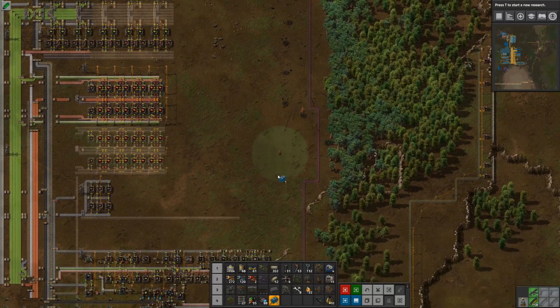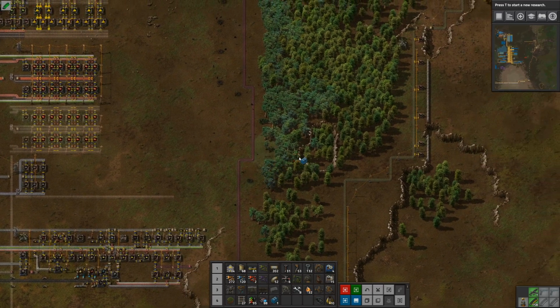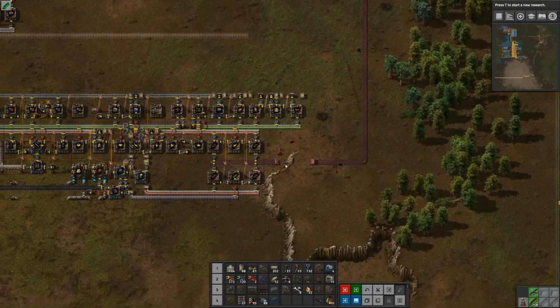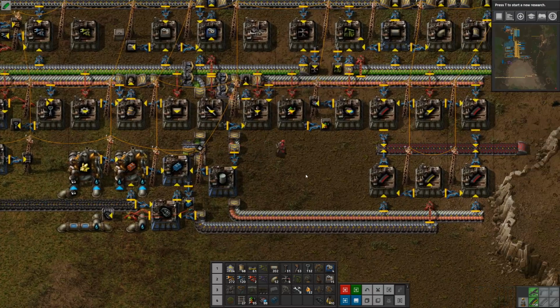Here we go. A bit more destroyed. Let's remove a bit more. Yeah, we can. Let's remove as many cliffs as we can. Since we have started using cliff explosives, sure, let's remove the ones that are in the way.